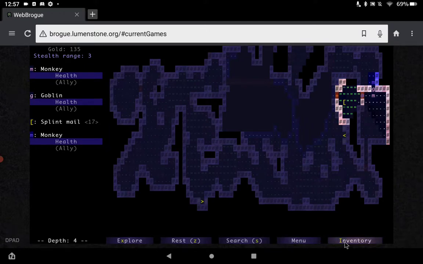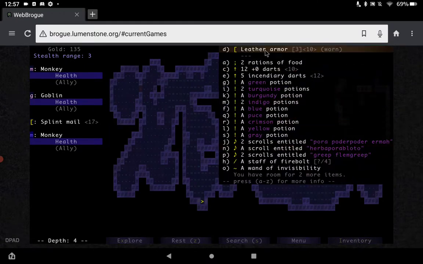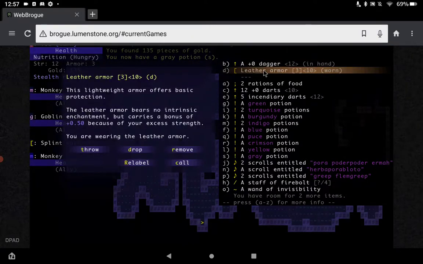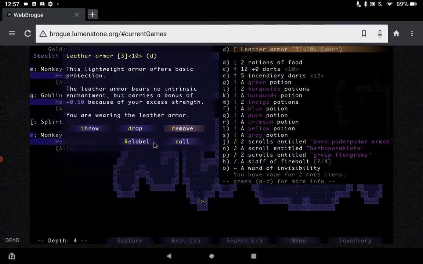I just want to see how my leather armor is currently doing. I think it's worn. I'm wearing it, or it is physically worn. What do you mean? Basic protection, no intrinsic. My excessive strength, really. Whatever. I guess I'm getting 3 off it. All right, cool. I can call it something else. I can relabel it. I can throw it.